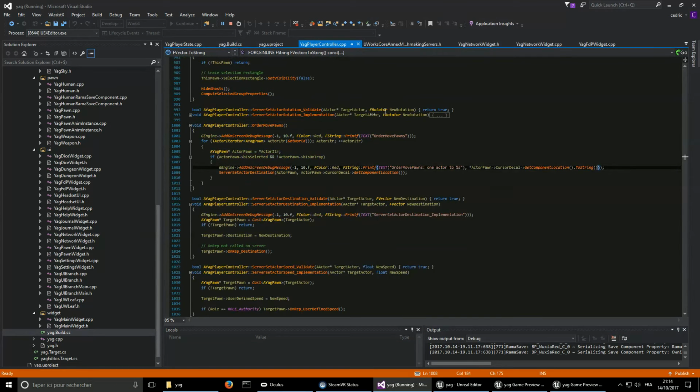So just to show you, where is it? Okay, all right. Of the three messages that I showed you, the first two are those ones, which are given in a function that is called on the server. Basically I'm doing a loop to find every actor that is selected, and I send to the server an order to move. The server function is just there, and the third message that takes 10 seconds to be displayed is displayed in the server function.